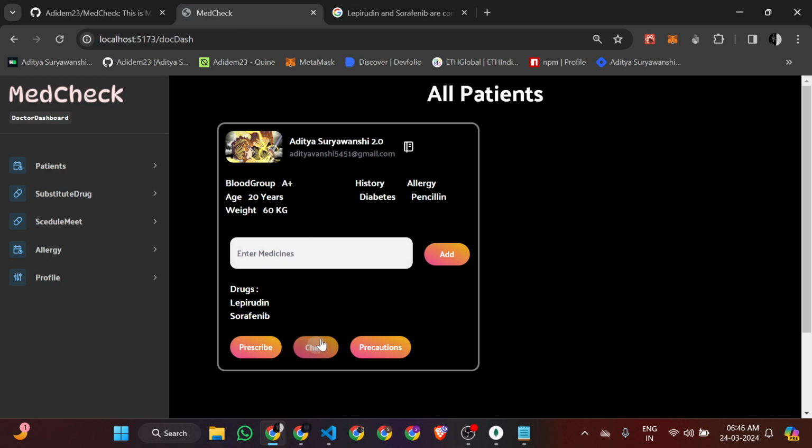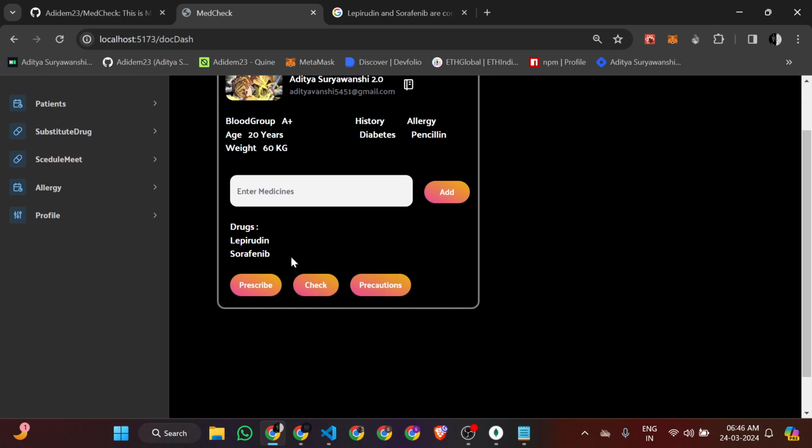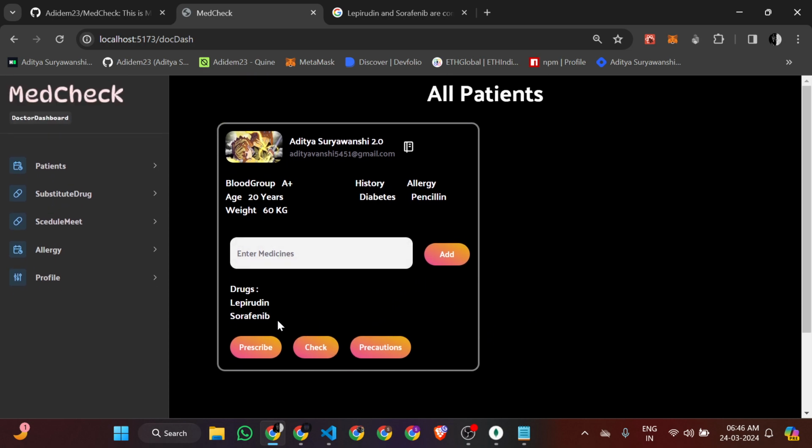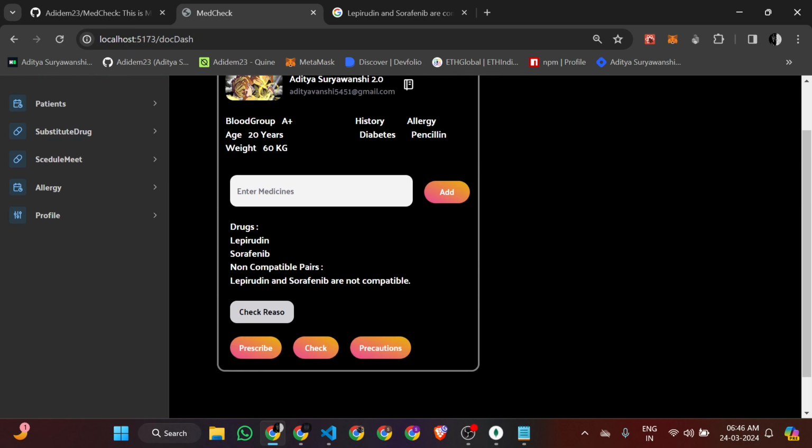And after clicking on the check, what happens? It will tell you whether the two drugs are compatible or not. Or suppose the doctor has added four or five drugs, so it will give you the non-compatible pairs among the drugs. So these two were the non-compatible pairs which were present.